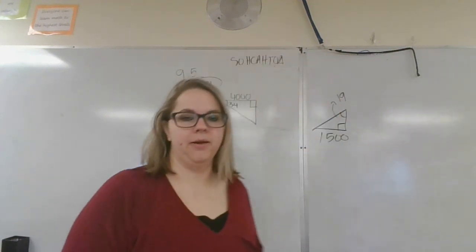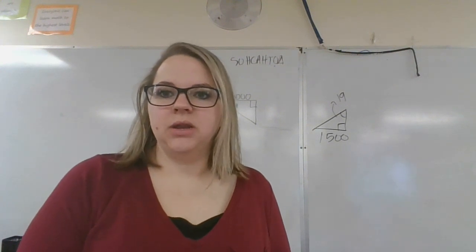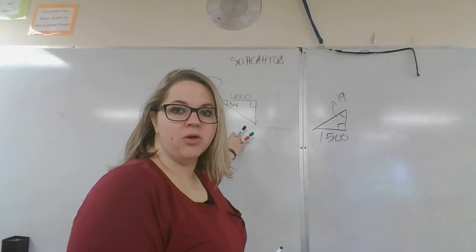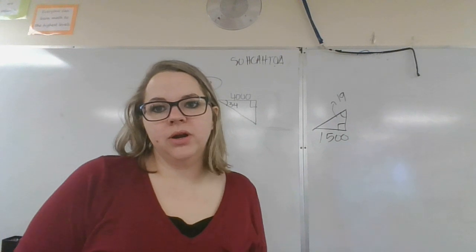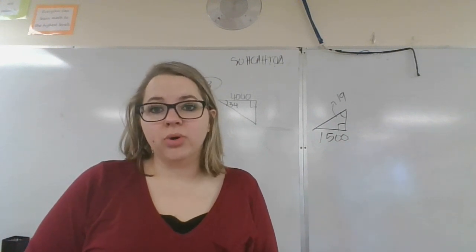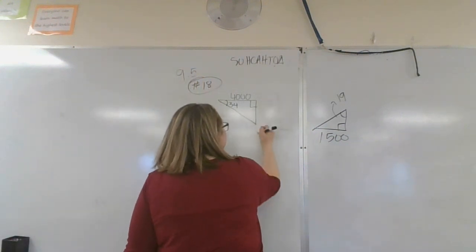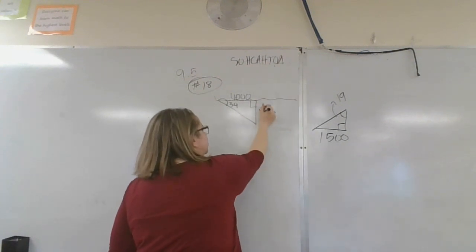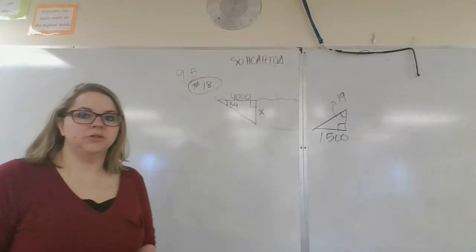Yep, 19. Okay. So now it says you are traveling underwater on a submarine. We're talking about this triangle right here, 4,000 meters ahead with an angle of depression. And it already did the angle of depression for us, 34 degrees to the bottom of the iceberg. How many meters must the submarine lower to pass the iceberg? So lower, we're looking right here. This is the ocean floor right here. So lower, here's my iceberg where we want to find this guy there. That's my X.